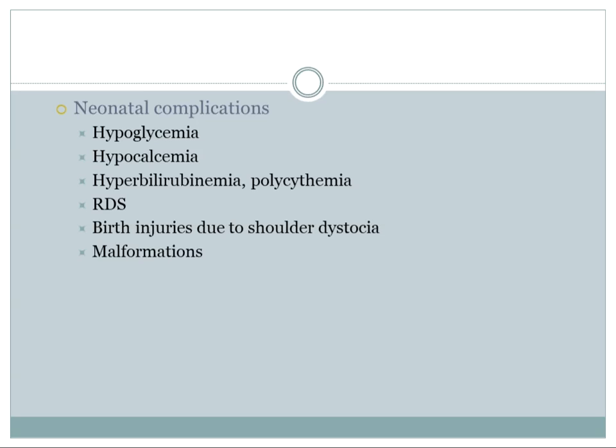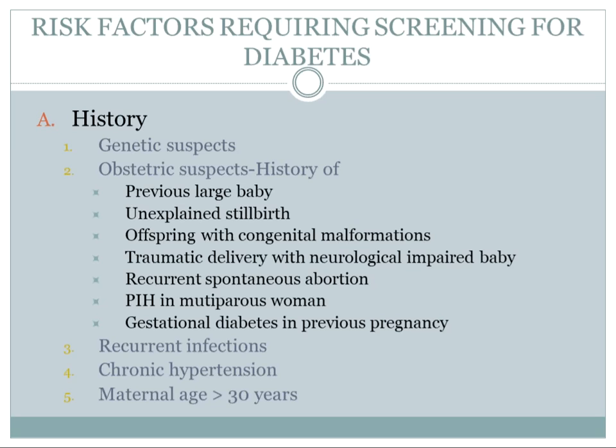Then, all the problems associated with malformations can be present in the baby because there is a higher incidence of fetal malformations. So all these problems you see in the fetus. So you know now that many complications can occur in the mother and in the neonate. Recognition of the diabetic mother is extremely important. Early recognition, early treatment and achieving a euglycemic state is very important both for the sake of the mother and the fetus.